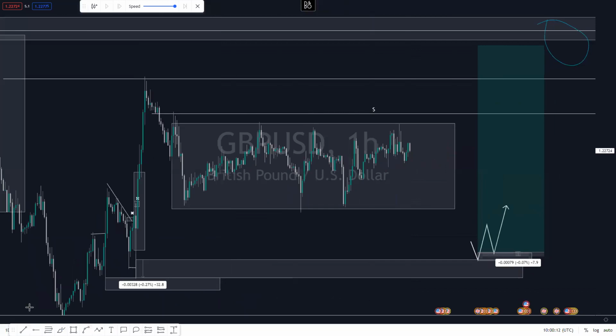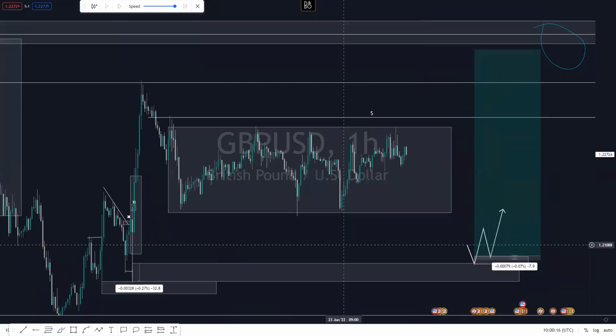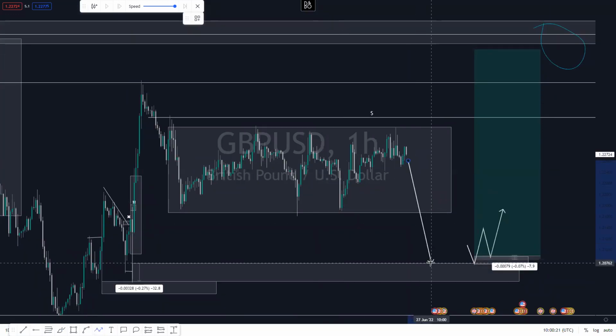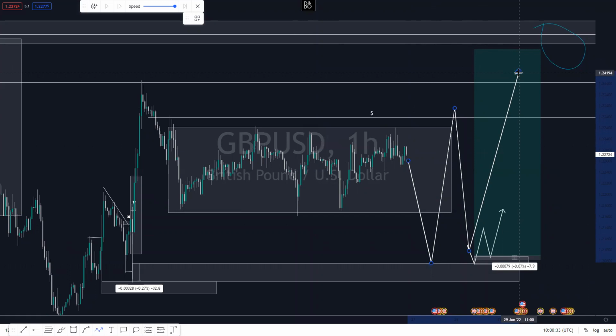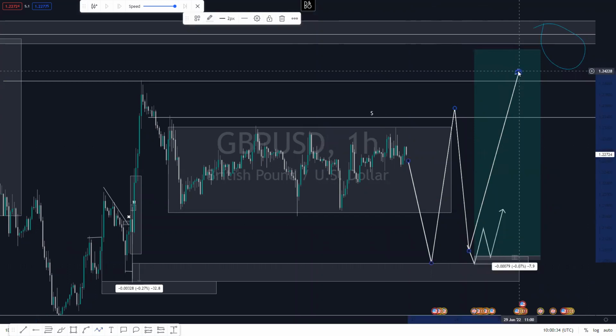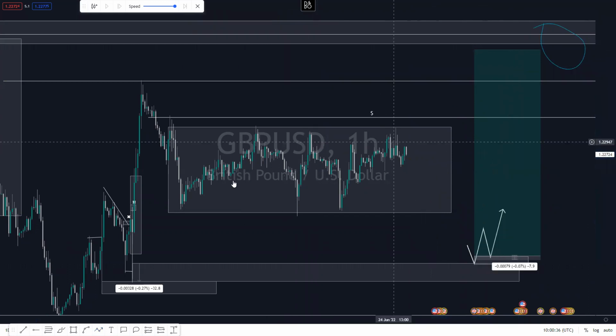Okay. Yeah, so if I can see a nice break here like this to the downside, all I'm going to be waiting for is something like this and come down. Or instead of waiting for this long process, I'm just going to be finding an entry, because this AMD is a very, very huge one. It's not something I'm going to spot on a smaller time frame, but on a very big time frame. So I spotted this from 12 hours before we started moving down to smaller time frames.